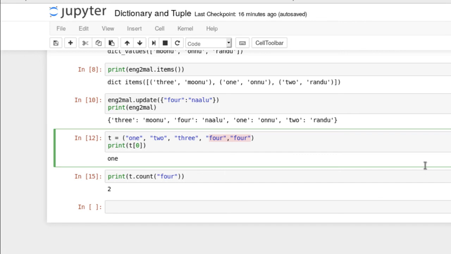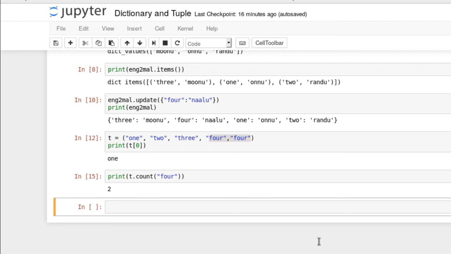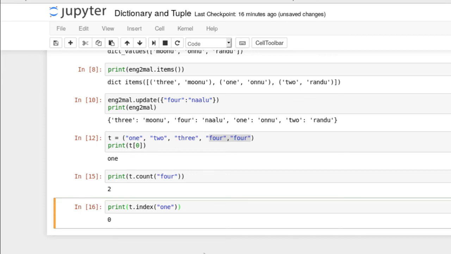Index searches the tuple for a specified value and returns the position of where it was found. So, if you give index of 1, then it will print 0. 1 is at index 0.